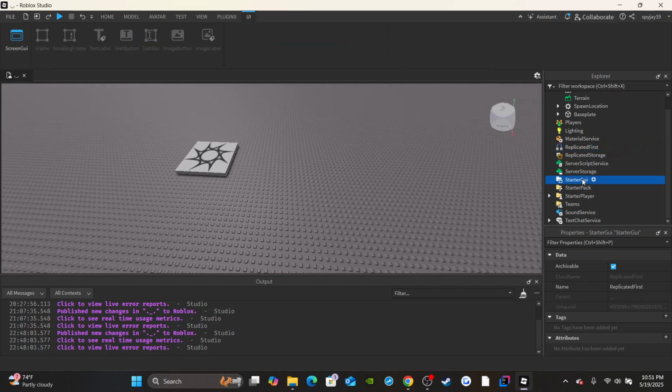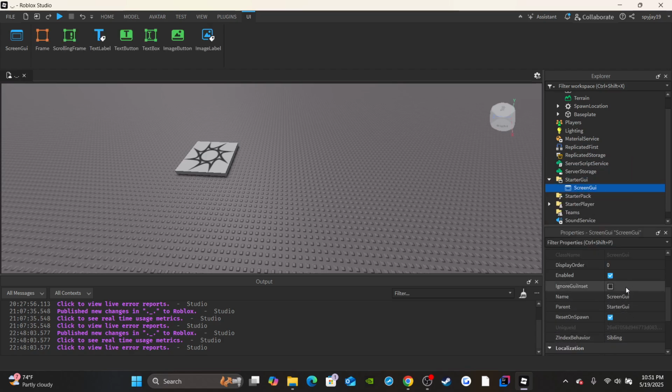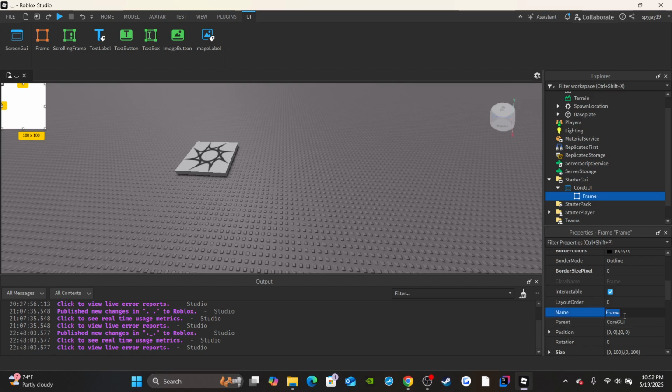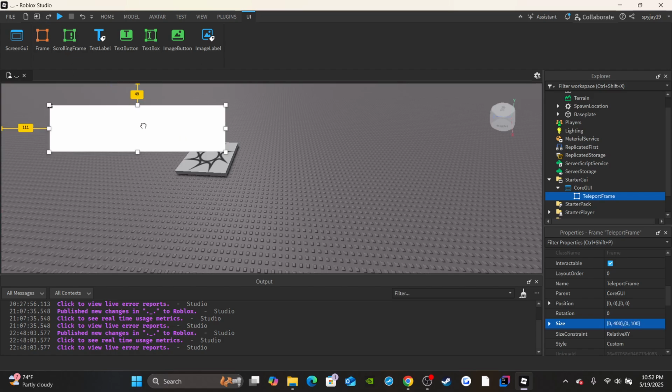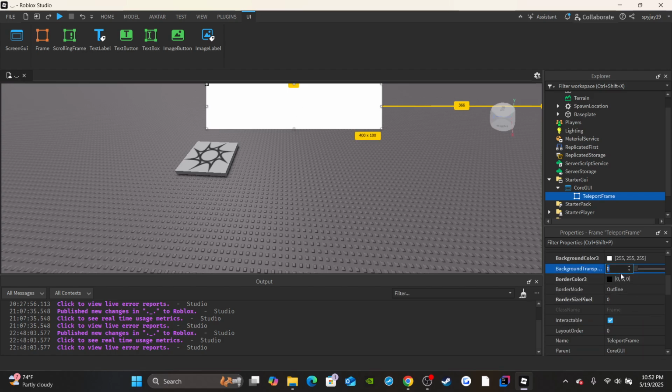But yeah, so let's head on over to StarterGui. We're gonna insert a ScreenGui, right? You're going to want to rename the ScreenGui to CoreGui. Bam. You're going to want to disable ResetOnSpawn. Then you're going to want to insert a frame. Rename this frame to TeleportFrame. Then set the size to, I want to say, like 400 by 100, something like that. Then just drag it to the middle of the screen. Set the background transparency to 1.